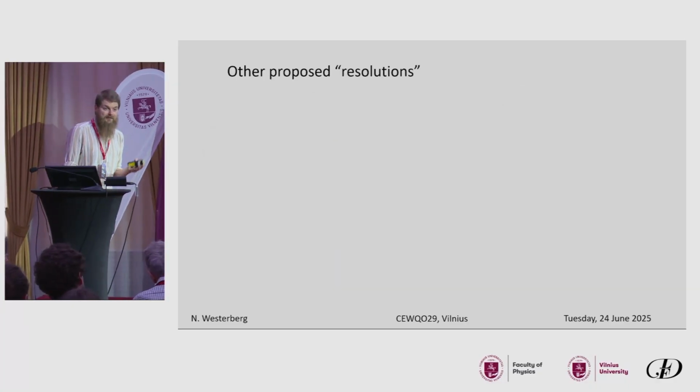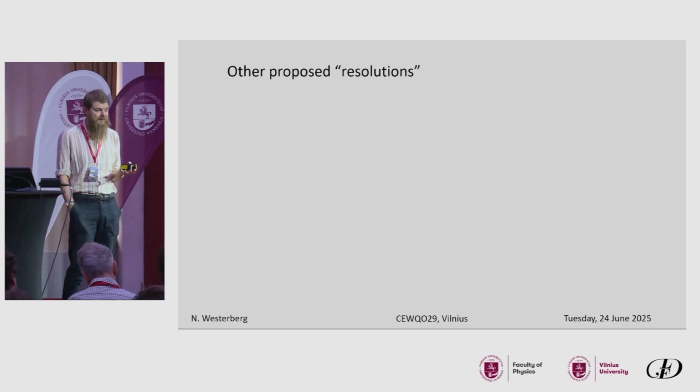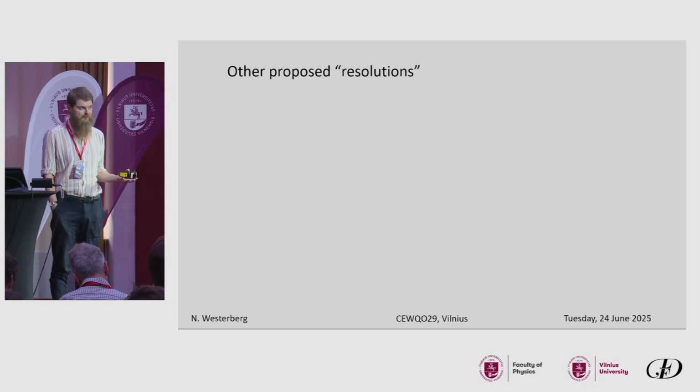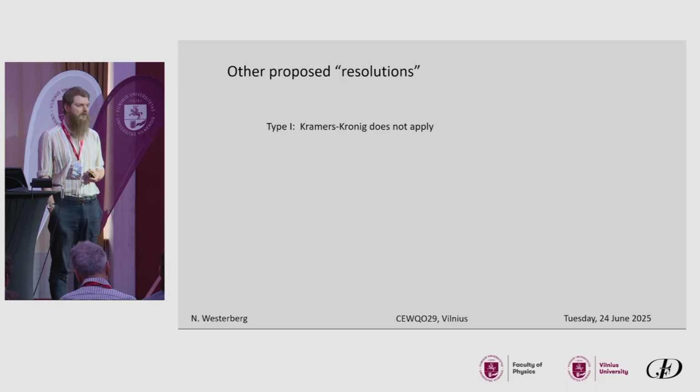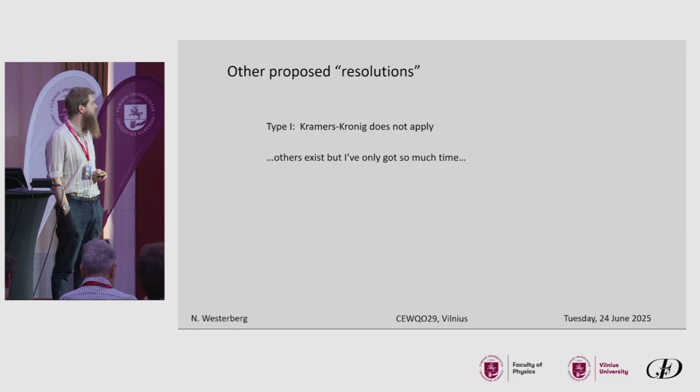I'm not the only one who has come across this problem and wanted to have some resolution to it. There are a few. I don't have time to go through them all. They really come in slightly different types. Kramers-Kronig does not apply is one of them. So spatial dispersion and all that sort of stuff, nonlinearities are all problems.